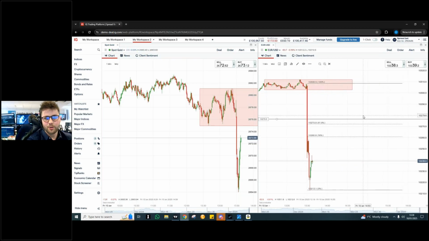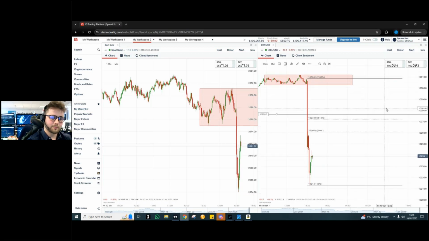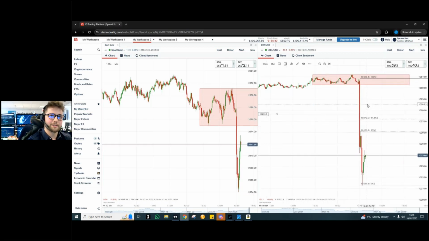Alternatively, you give yourself 2 hours either side of a data release, and that is your buffer to close trades and to not open trades. You can still trade, but you've avoided the area of the actual data release and the volatility after it. So that's probably where I would sit on that, a buffer either side of a couple of hours.